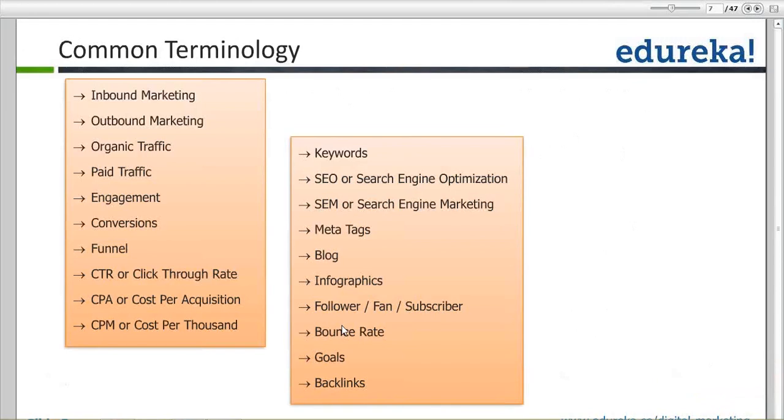As far as the cost per 1,000 mechanism is concerned, it is mainly for those marketeers who are into branding. So let's say if I'm a Pepsi or a Coke, I say that I don't care if the users click on my ad or not. I just want to bombard my users. I just want people to see my ad, and that's the reason I'll pay you X amount of dollars for cost per 1,000 impressions.